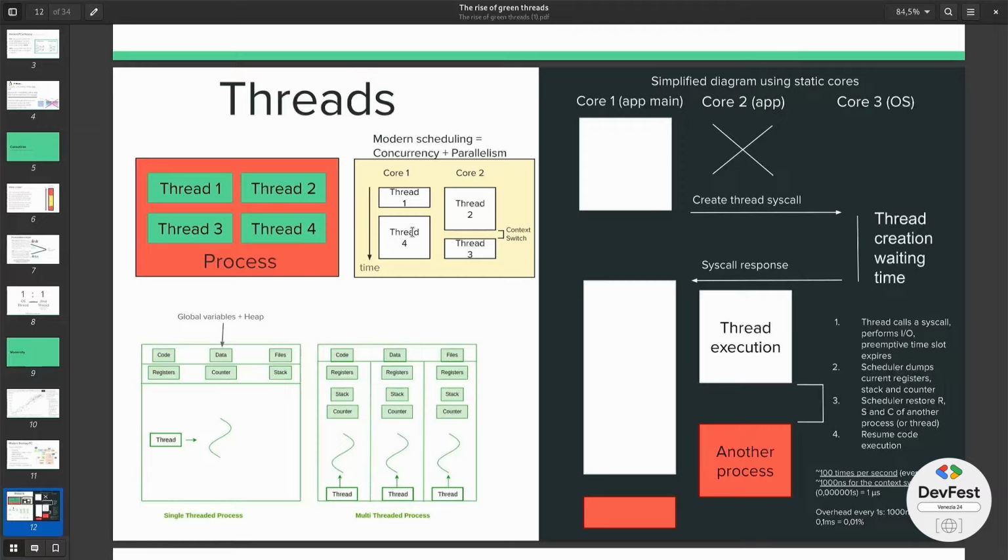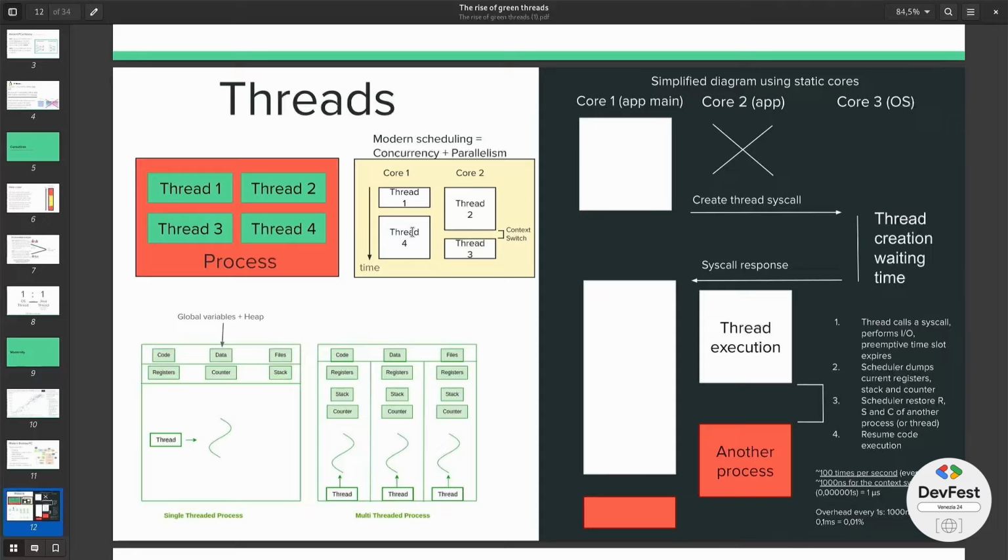But at the same time, the thread has been created as ready. So in this case, I assigned core 2, which wasn't used before. And in this core 2, the thread execution starts, which can be any part of the code specified by the user in the thread creation, because the creation syscall contains what we need to start the execution with.